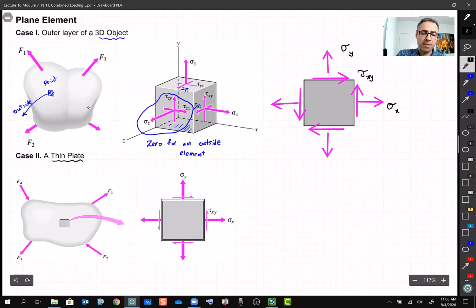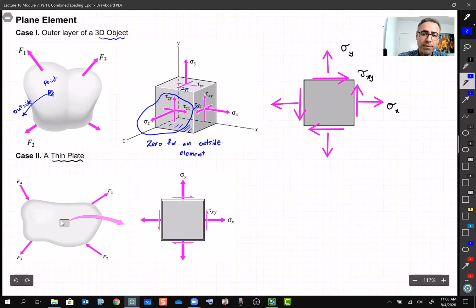One is when we are looking at the stress outside an element, which, if you remember from the past lectures, again, most of the times we solve the stresses for outside, right? Because outside the stress is maximum. If something wants to break, it starts from outside. Nothing starts from inside unless there are complications like cracks and stuff, which is not the subject here. So if you are looking at stress outside, or if the thing that we are analyzing is very thin, like this one, we assume a 2D element.